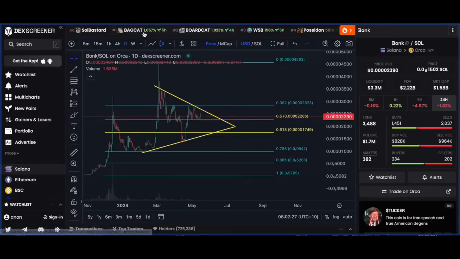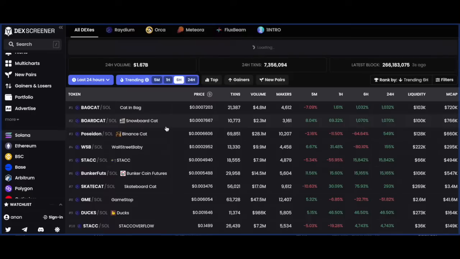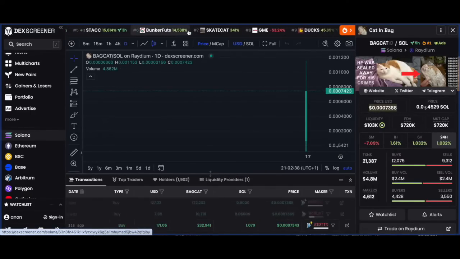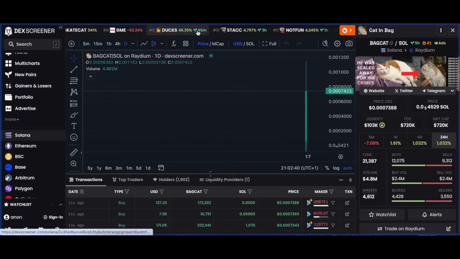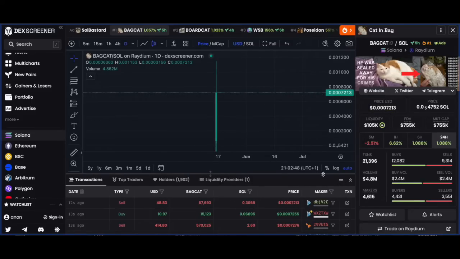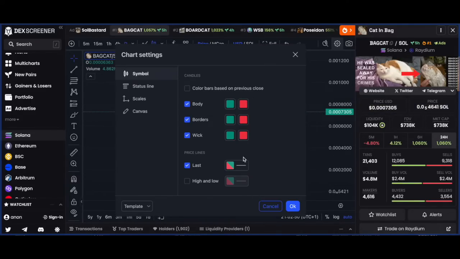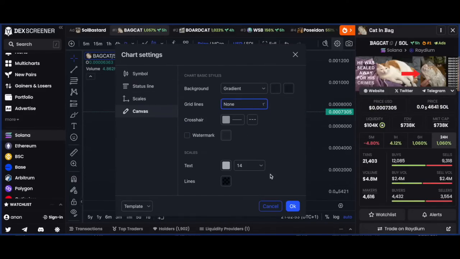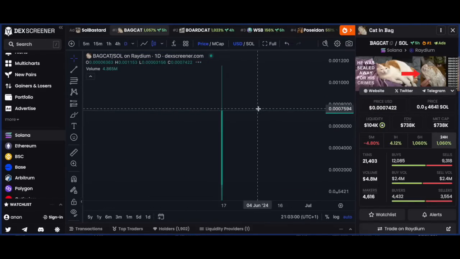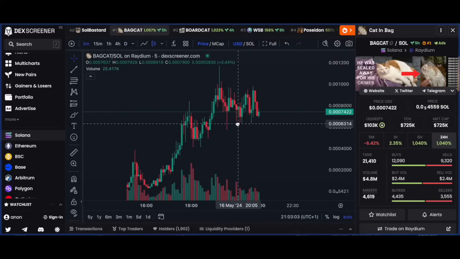If not, I'll just have a look at some newer meme coins. So when you come to Dex Screener, I always like to come in and see what the top volume tokens are. The ones up here, you'll find that they're the ones with the hottest narrative and the hottest volume, because a lot of them probably pumped a lot, as you can see, and a lot of them aren't very old either. So doing some quick analysis, this is what I like to do when I'm looking at top volume tokens. So Bad Cat, no idea what it is. I come in, I obviously look at the daily. It's new, right? So that's cool because it might have a strong play.